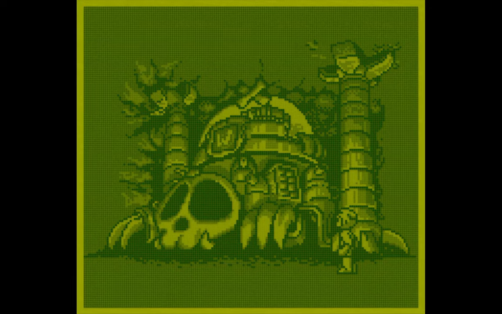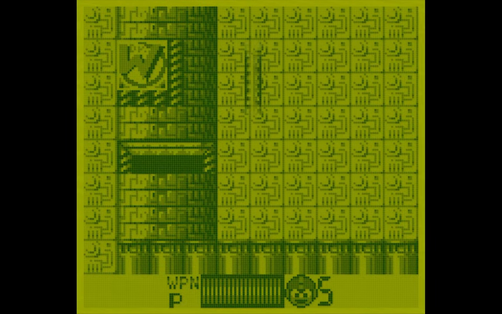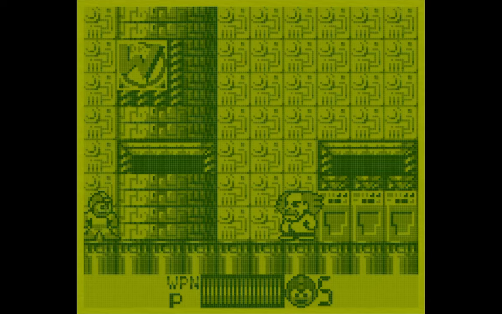Ooh. So we beat the first four bosses and made it to Dr. Wily's fortress. So this is the end of the game, right? Time to confront Dr. Wily. There he is! Him and his shifty eyebrows.